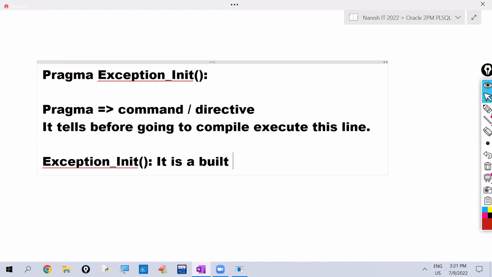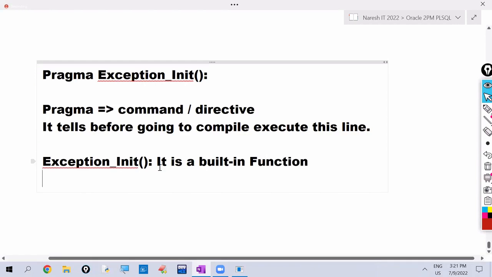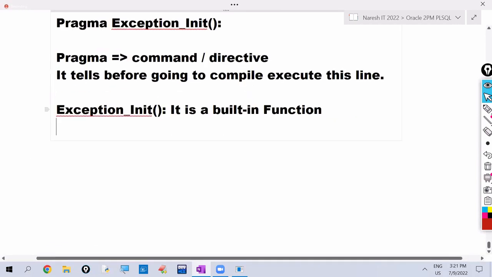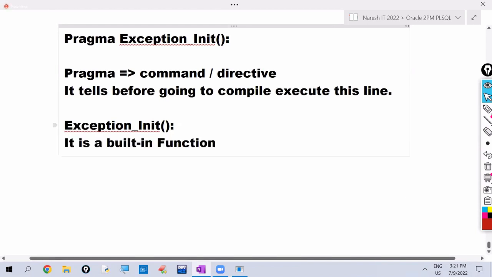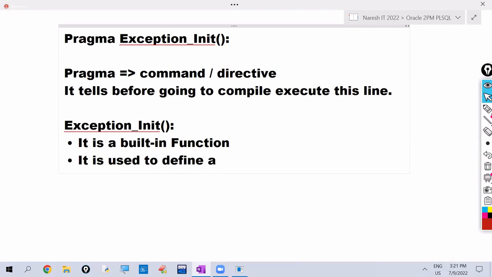Why do we use this exception init, sir? It is used to define a name to unnamed exceptions.